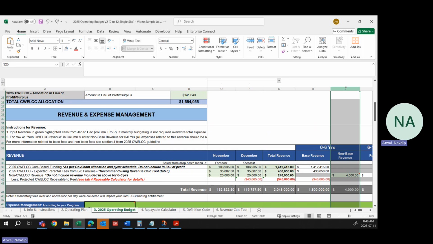If the amount entered here is higher than the total column Q, you'll receive an error message to revise, and the amount in column T turns red.